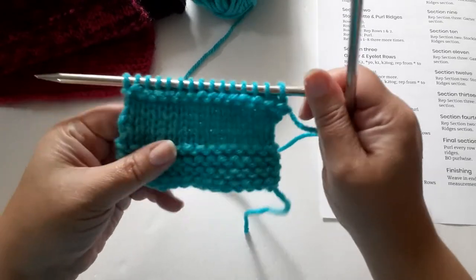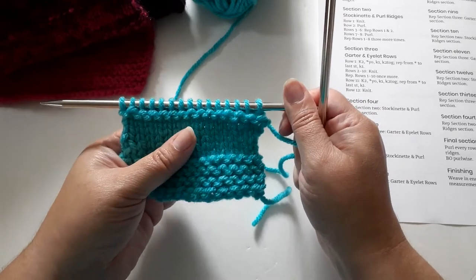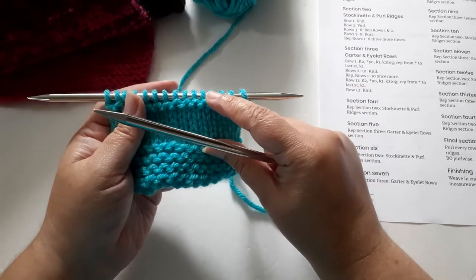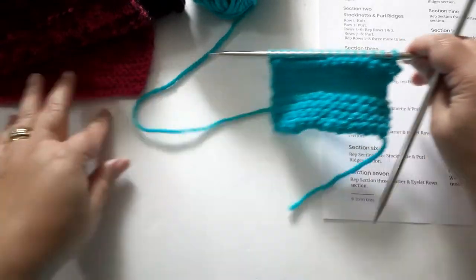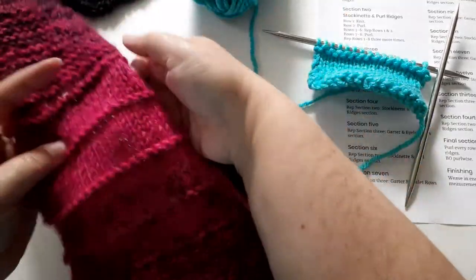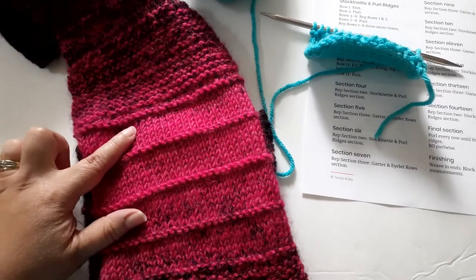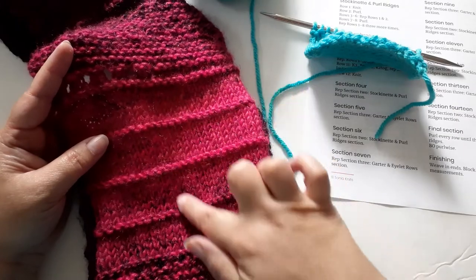There, I'm back on the right side of my work again. You can see all the knits and purls produce the stockinette, and then we purled across right here and purled back, and that gives us this ridge right across there. We're going to repeat that section, the knitting and purling, six times, six rows, and then that purl ridge. You can see it here. Here's a better part of it right there. We did the stockinette, the purl ridge, so you're going to repeat that three more times, ending with that purl ridge right there.